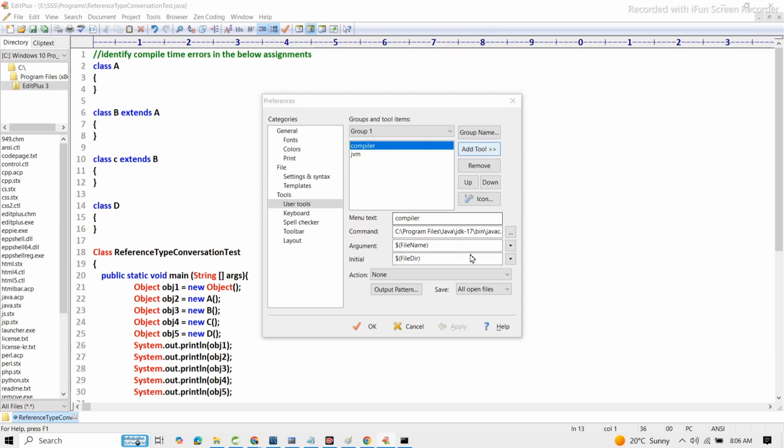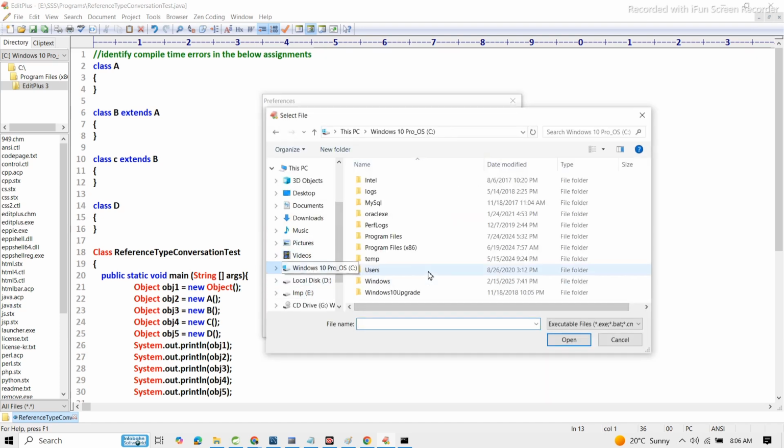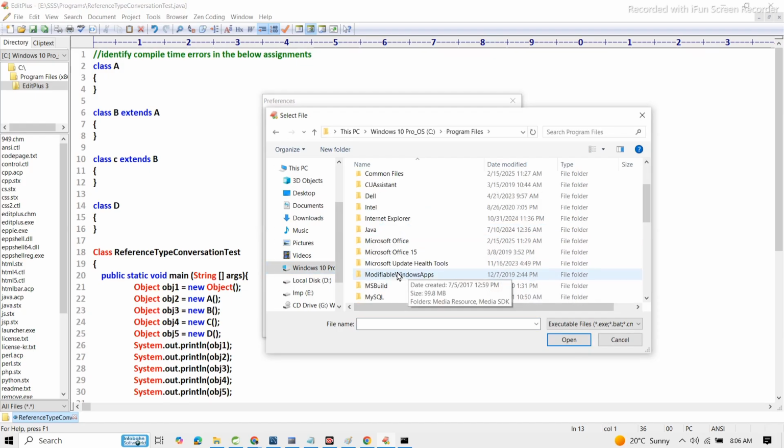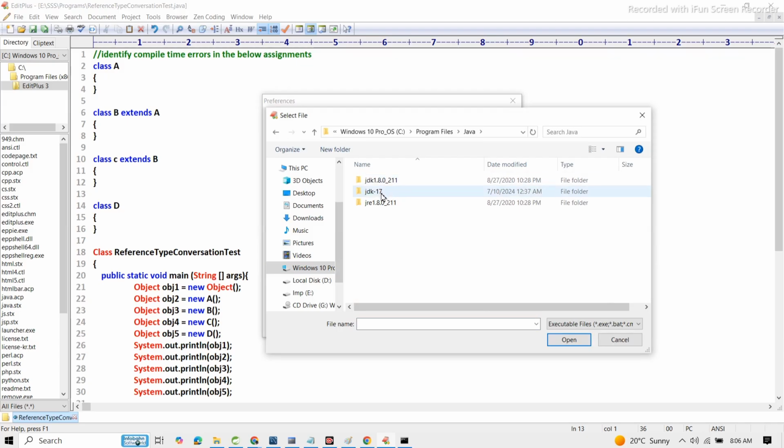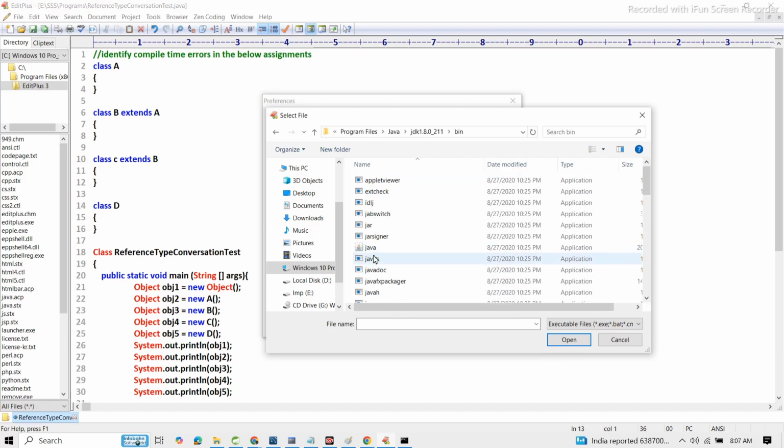Now here, you need to click on Add Tool. Like this you need to create the compiler. Clear or not? See, the compiler command. What do we need to give as the command? C, Program Files. You can see Java, right? Java 1.8, I have this as of now. Go to the 1.8 bin folder. You can find javac and java. Two things are there, right? For the compiler, you need to add the command javac, but for run, we need to add java only.